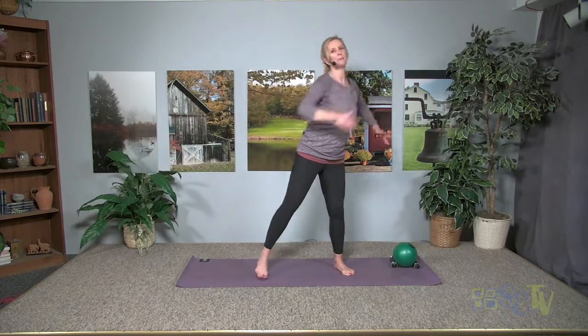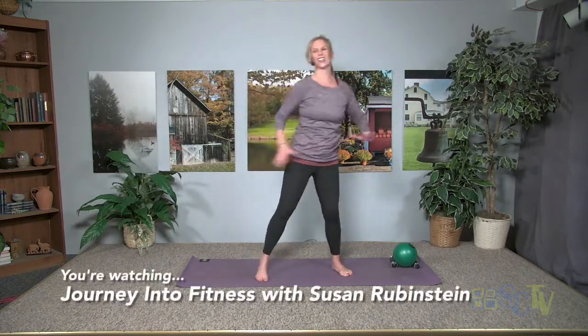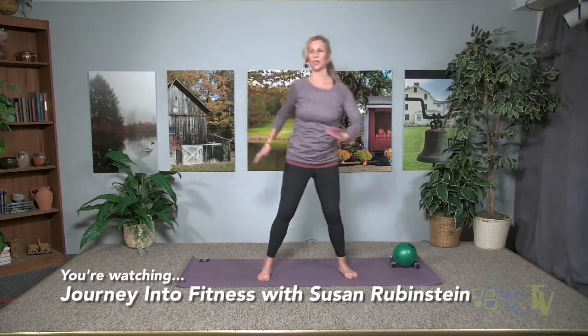Now I'm going to add a little rotation here. This always really feels good on my back, especially if I haven't done much up until the point of starting to exercise. Say it's first thing in the morning, or if you've sat for long periods during the day.